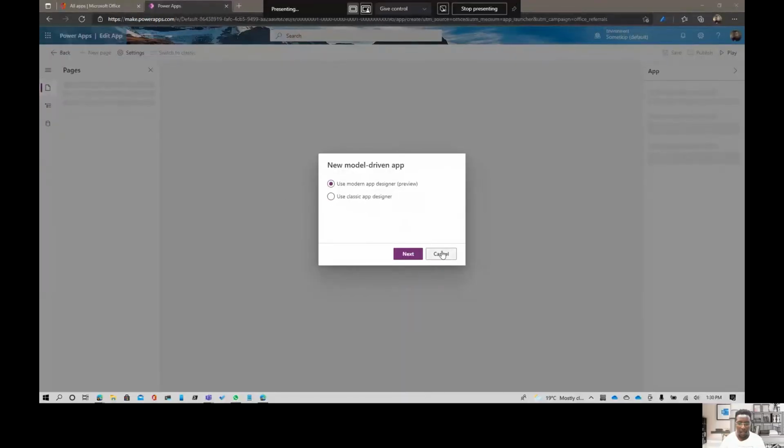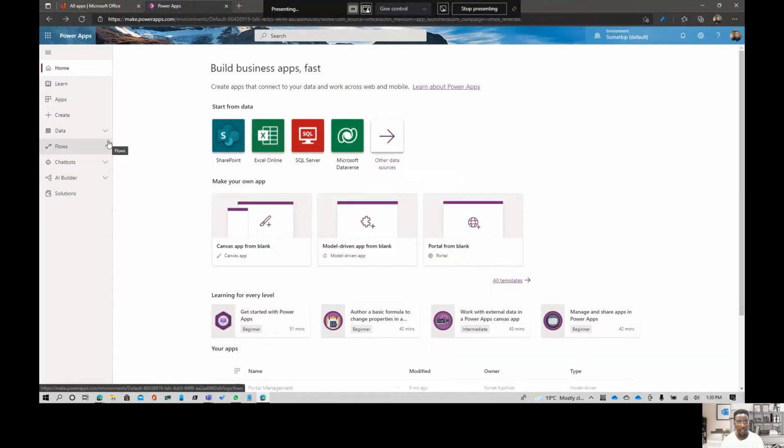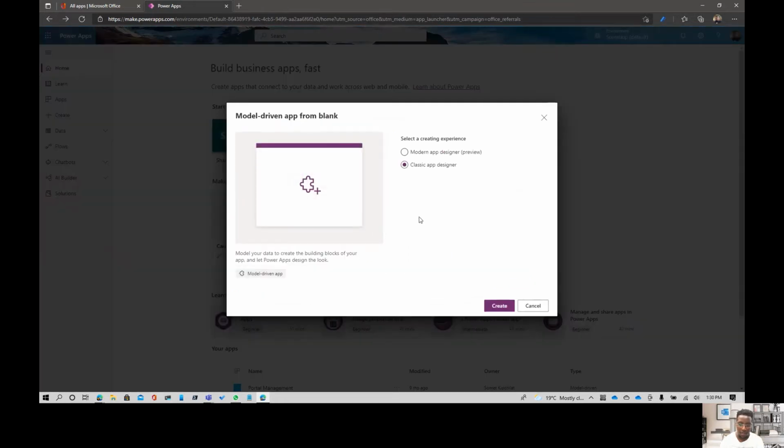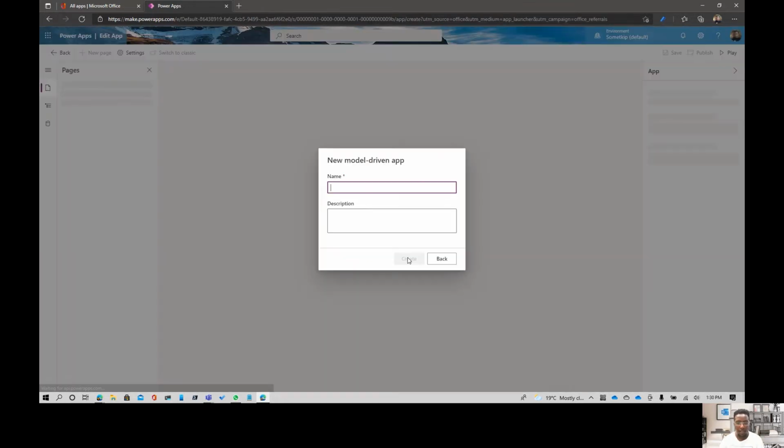Now, you can create from scratch or use templates. Today, I want to create from scratch. So let me share my screen. So just as I said, once you land on PowerApps, the different applications that you can create are Canvas applications, model-driven applications, portals. So today I want to spend time creating a model-driven application. And here we go. So I'll just hit Modern App Designer, hit Create there.